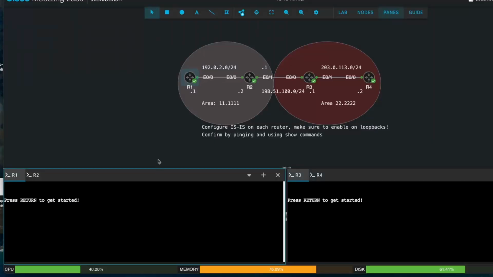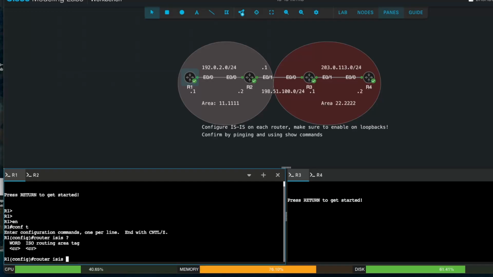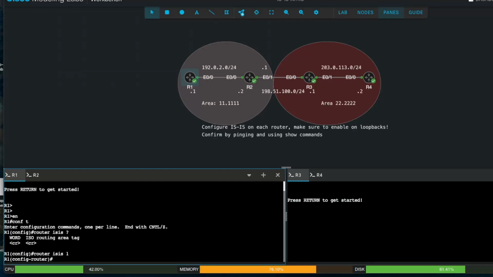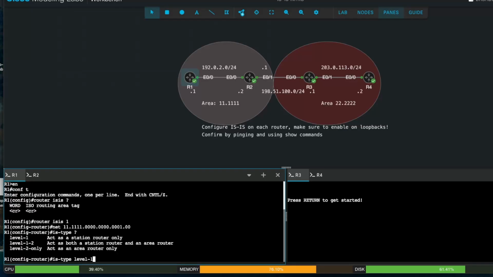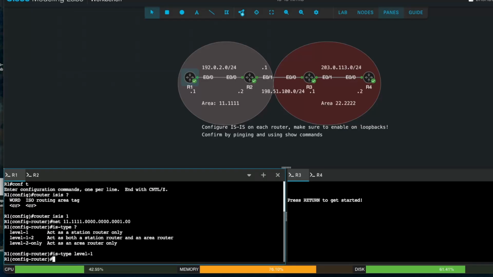Moving on to the lab portion, you can see that these are actually all IOLs. I just decided to do that to make it faster. So let's define router isis, and let's put 1 as the ISO tag. From here, let's define the NET ID as 49.0001, as it suggests there. And now let's set the system ID. And there we go, let's put it to 1. And the IS type. This one has no L2 links, so we'll leave it as level 1.